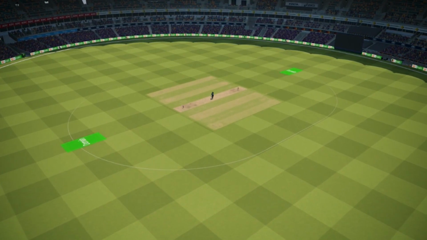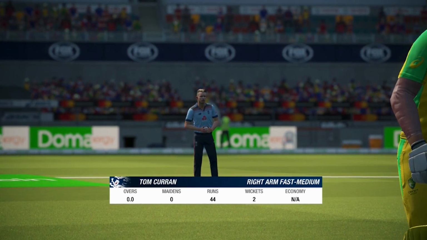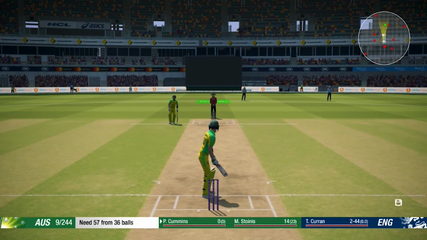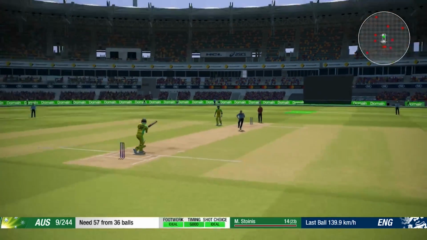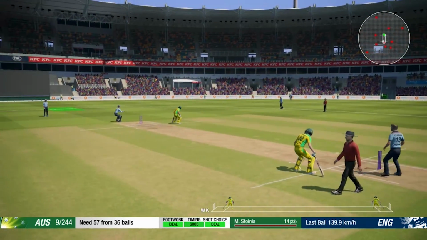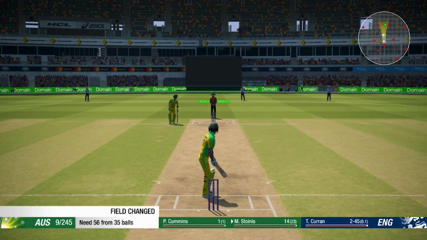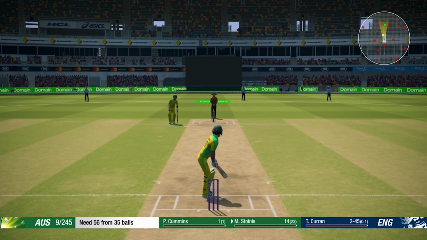I don't actually know what difficulty I put it on. I think I put it on medium to try and make it interesting, but we'll see how many attempts it takes us to get closer. Cummins is on strike. I believe that's actually accurate to how the scenario went on. And we'll get a single. So this is a good start. 57 from 36. So it is going to be on the back of Stoinis. We're going to have to win this game. It's going to be a bit of a task, but I think we can do it. Actually, there's not a lot of people at the Gabba.